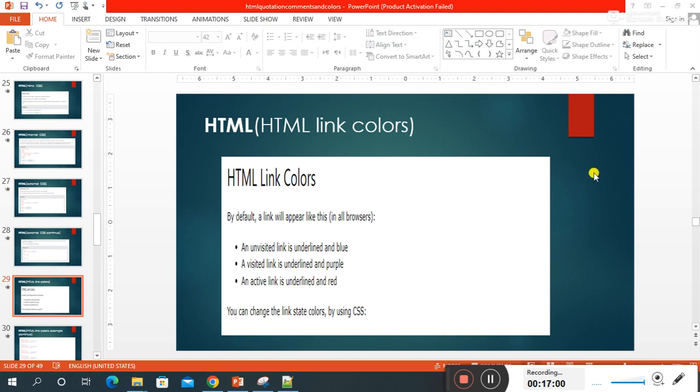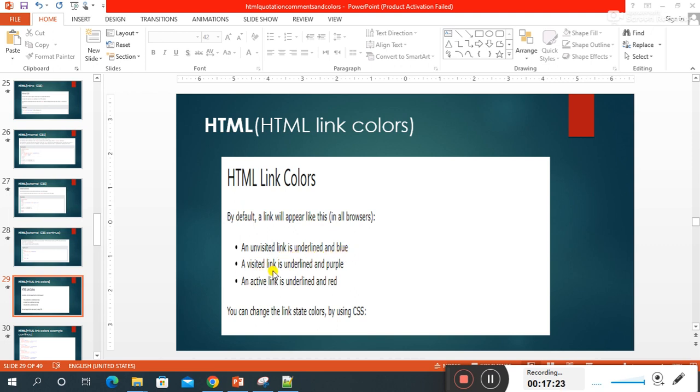Our next slide is HTML link colors. How we use HTML links, how we change HTML link colors. By default, a link will appear like this in all browsers. An unvisited link is underlined and blue.